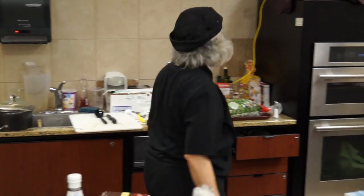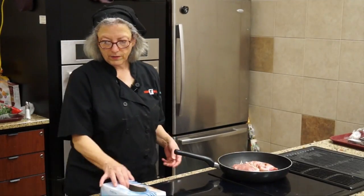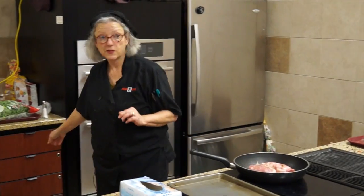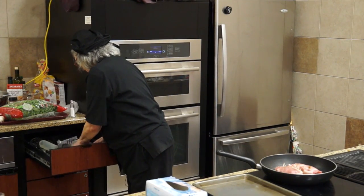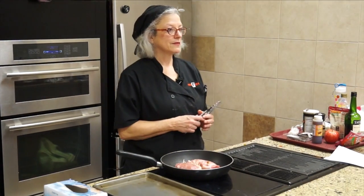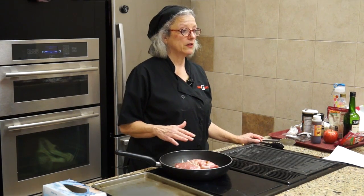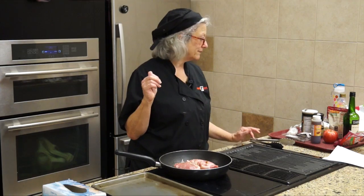Anybody have any questions on these? On the pork chops? I'm going to put them in the oven. I'm just going to brown them, they're browning in the skillet, and then I'm going to pop them in the oven.